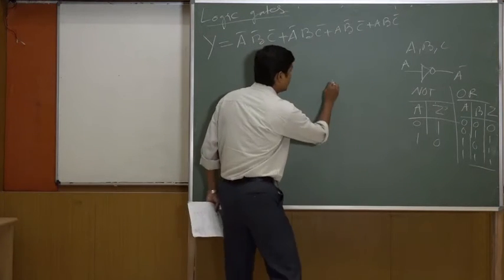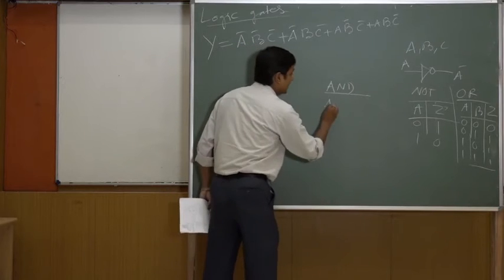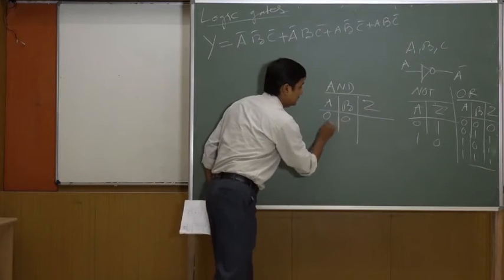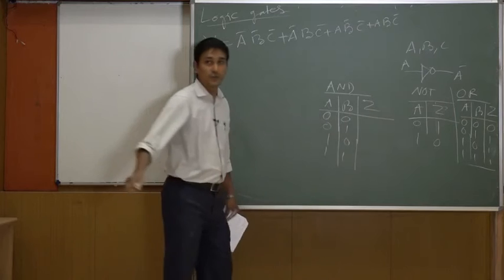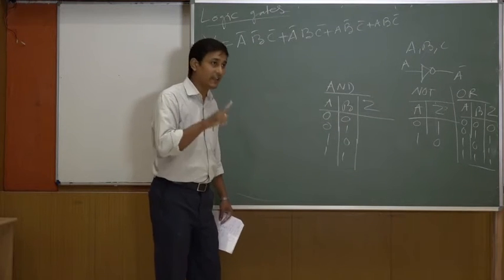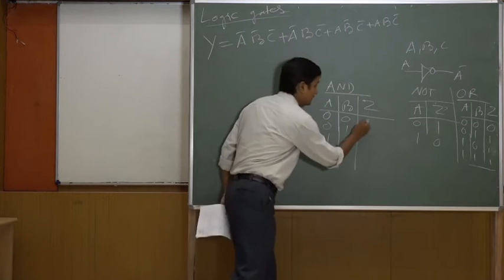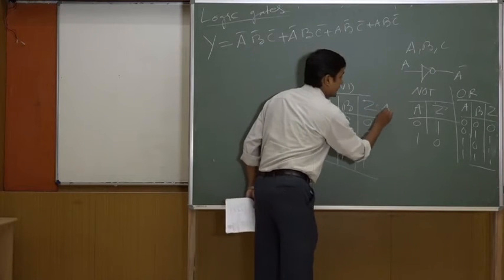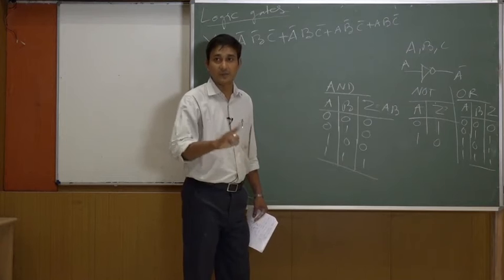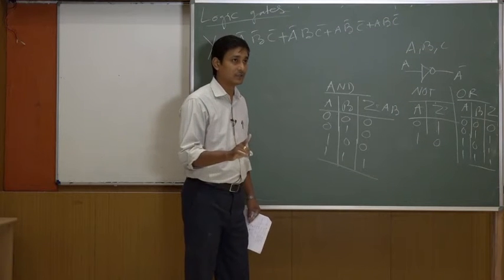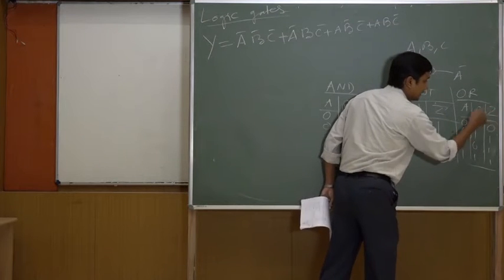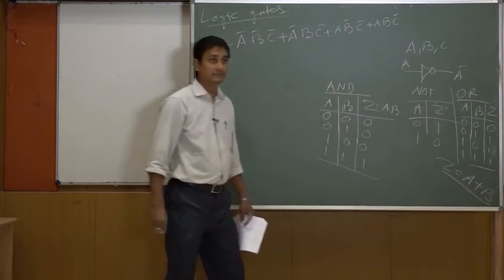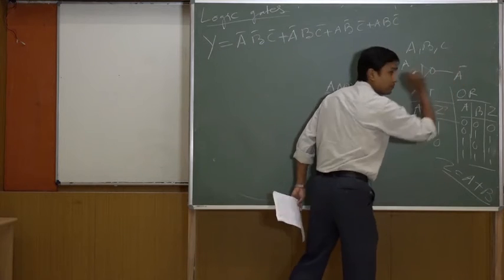If I have 2 variables A and B and Z is the output, then the output will be high only if A and B are high. So, it is 0, 0, 0 and 1. So, I wrote this Z as A, B, meaning A and B, just like a product operation. Similarly, here Z is A or B, represented as A or B in this fashion, just like here we represented A as A bar.